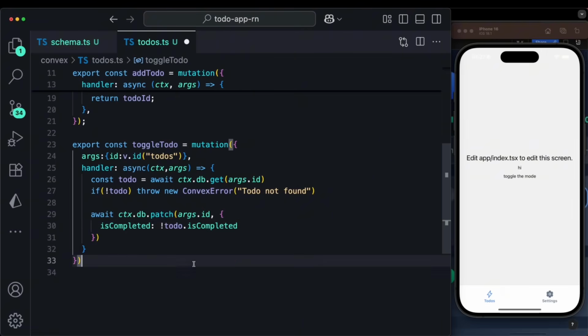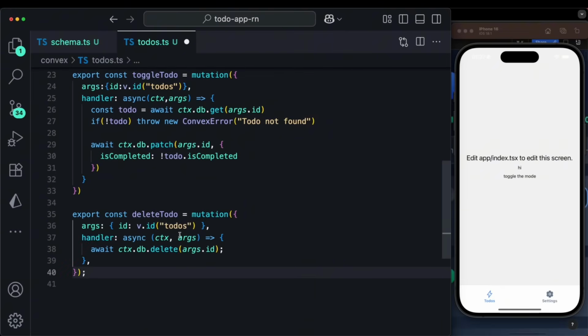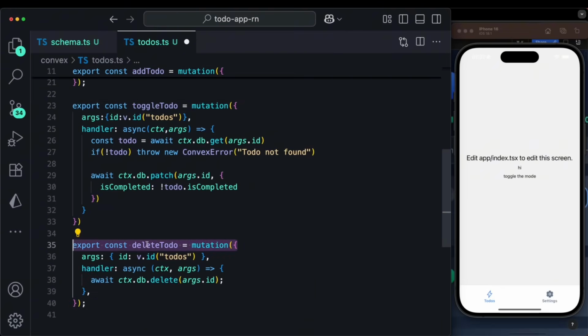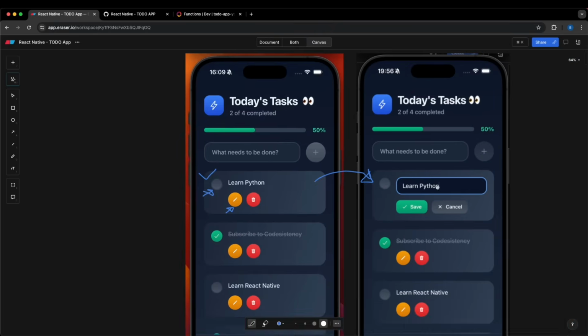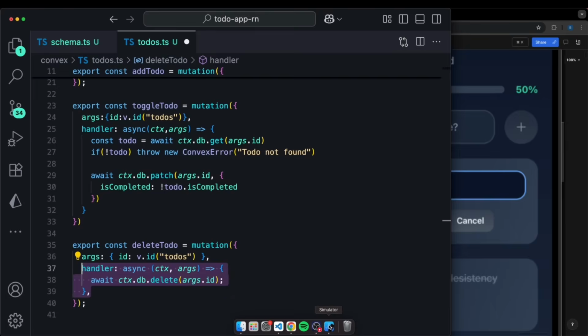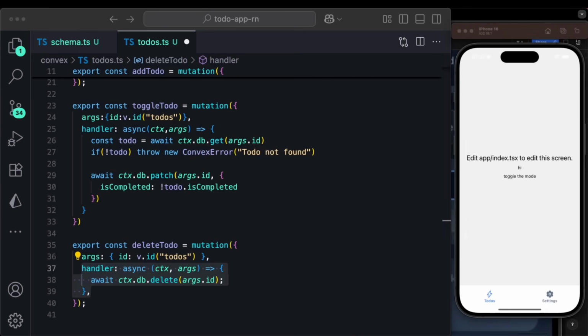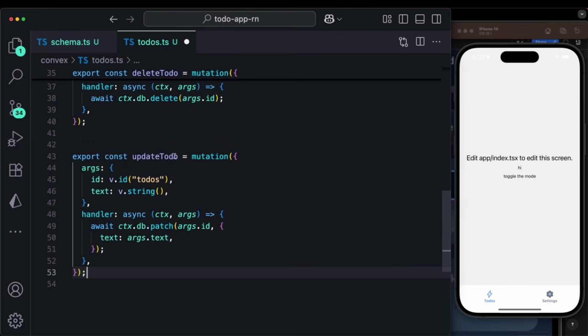Now, on top of this, I'd like to have the delete to-do mutation. It's really simple. I'll just go ahead, copy and paste the exact same syntax. We have deleteTodo, we are getting the ID as the argument, and we would like to just delete it by passing the ID. And then the other thing could be updating the to-do. What I mean is, if you say edit, this UI is going to be updated, and you can just change the text. So let's go ahead and try to build it. I'd like to give you the function instead of typing this out, because I think we just got the point. Here, this is the mutation that I have.